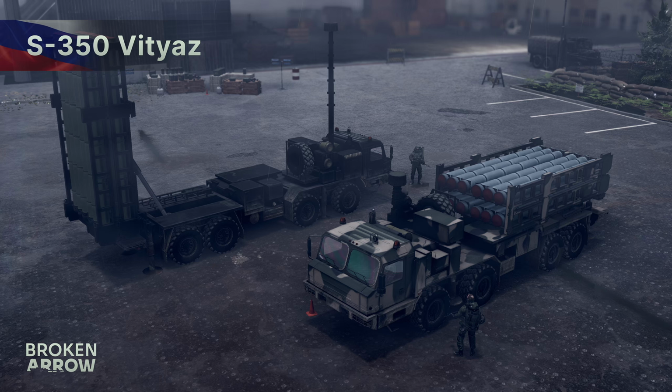Next up is the S350 Vityaz. This modern anti-aircraft system, mounted on a truck, holds 12 vertically launched missiles. The missiles are smaller and have less range than the S-300, which makes it less efficient against aircraft, but better at intercepting saturation attacks with cruise and ballistic missiles.